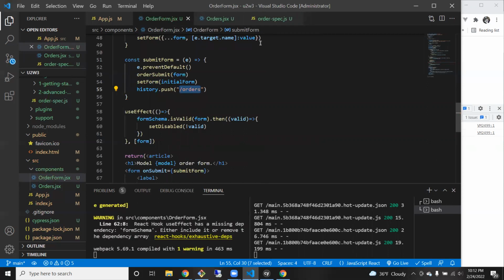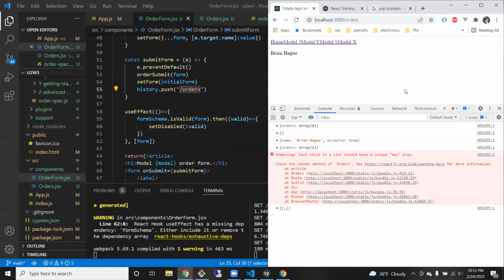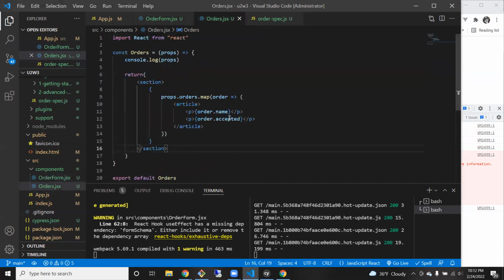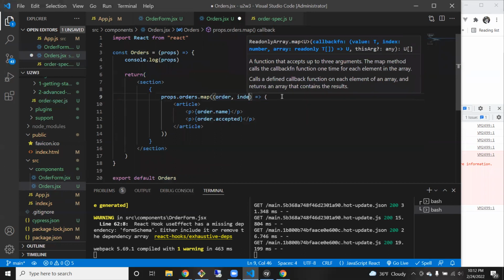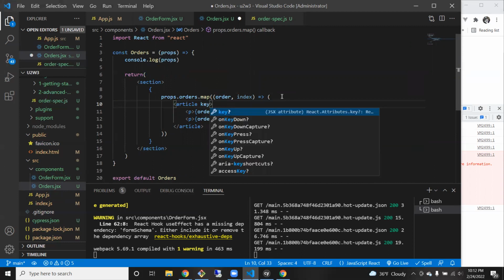Save it. Okay, I don't think that exploded. So let's go back over to Model S. Bring it on. Yeah, so it shows Brian Haig, and we get the each child in a list needs a unique key, which we can fix fairly fast. So let's just do order, index. And we're going to do key.